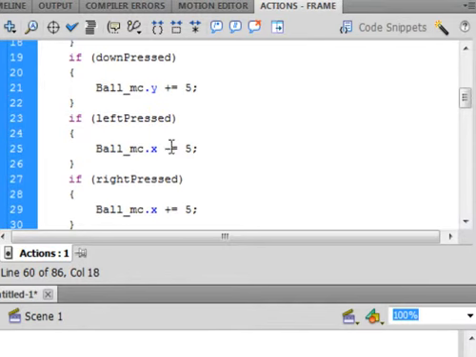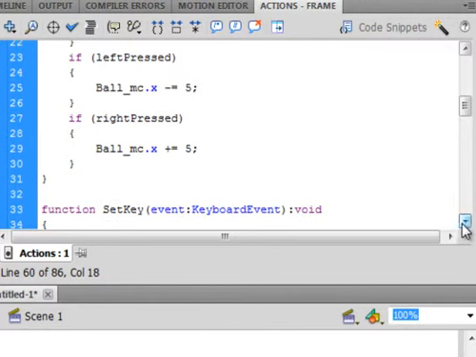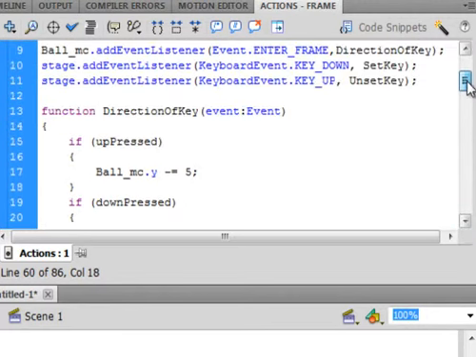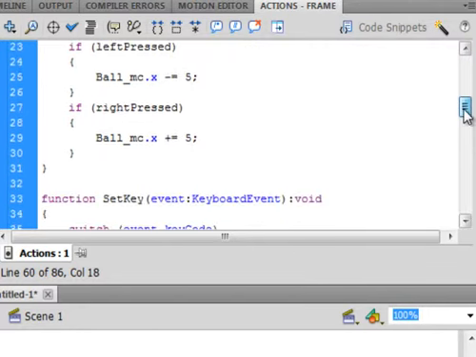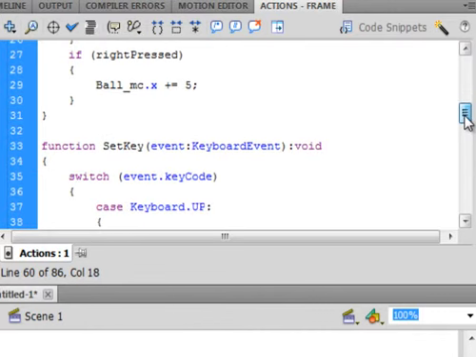We'll move it left by taking away 5 every time we press the left key, and we'll add it for right. If you want to make it bigger steps, make these numbers bigger. Okay, that's for the direction.